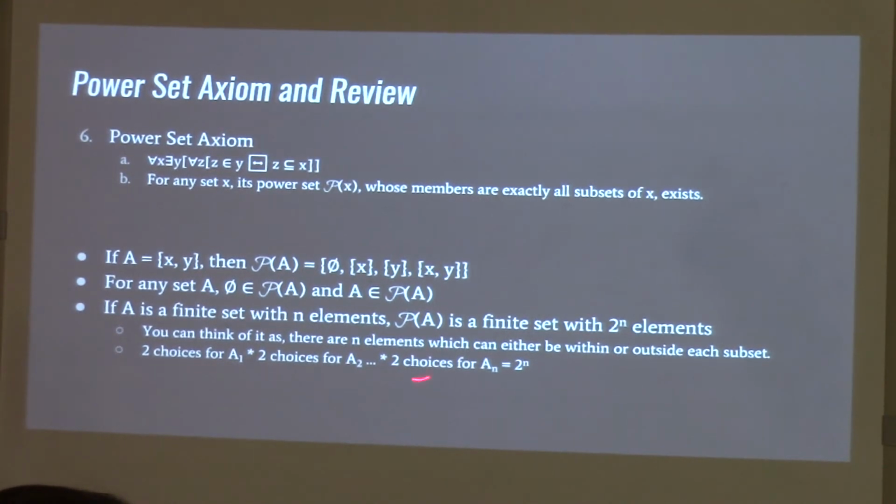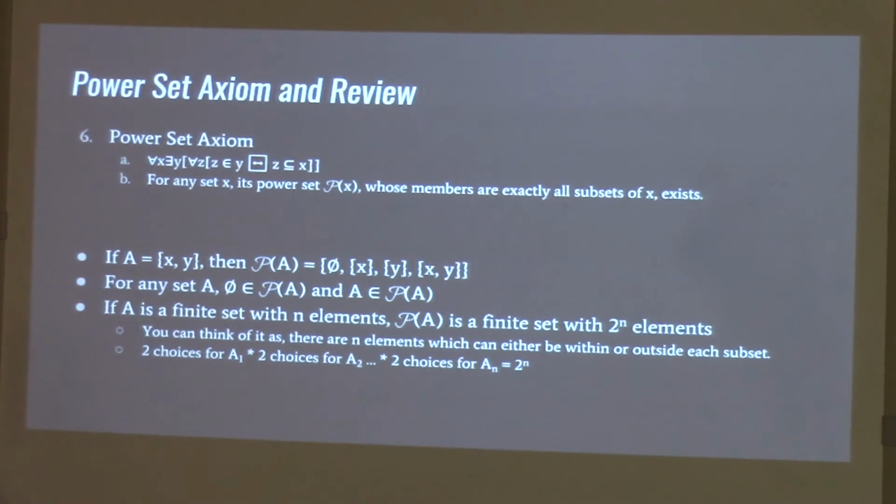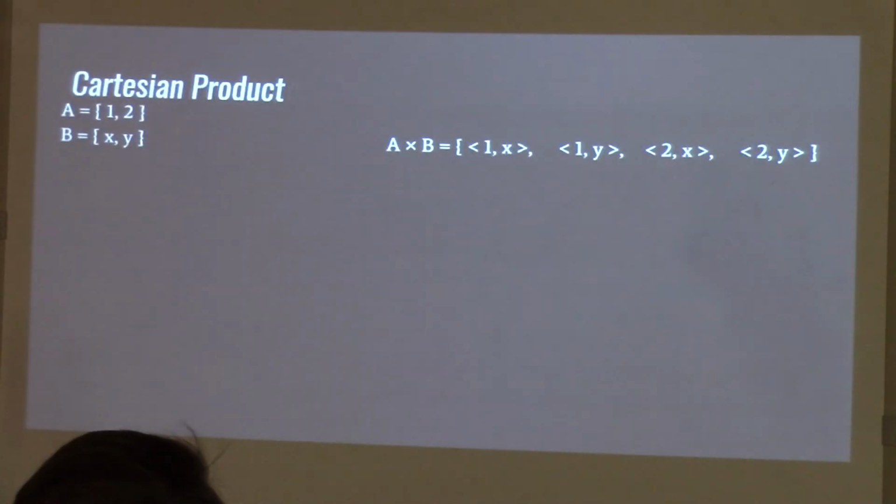If it's a finite set, then the power set has 2 to the n elements, etc. Notice that even with this power set axiom, we still only have the power to construct finite sets. I think that's probably what the next slide says. Because all we can really do is take the empty set and union it together with other versions of the empty set. Okay, now this is going to get really technical. A couple of you are going to understand this and some maybe not.